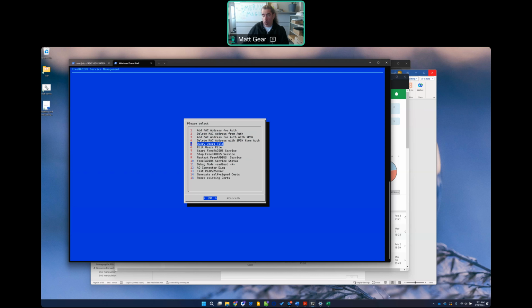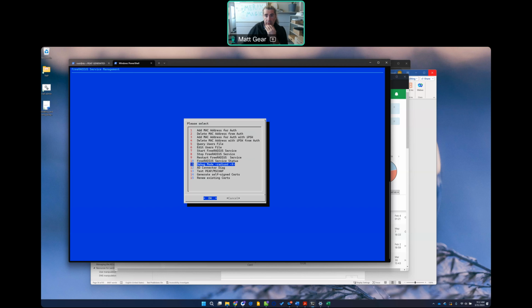You can also query the users file. And again, the users file is for all of your MAC-based authentication, right? Because otherwise, if it's 802.1x and we're providing an Active Directory username and password, right, we're sending that over to the Active Directory server.